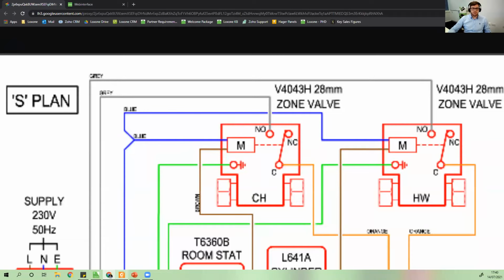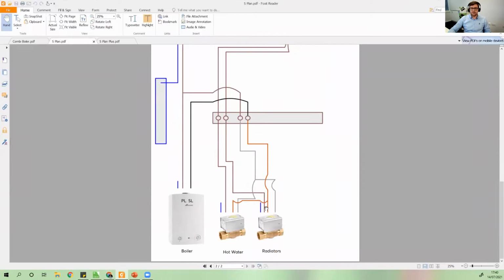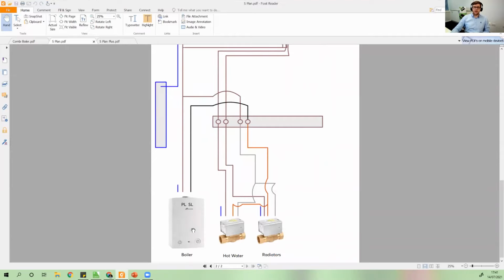So in terms of wiring in Loxone, what we can do is take our lives into 2 relays of the Miniserver, feed the other legs of those relays down to feed the zone valves, and then provide a live onto the common of the zone valve. The other leg of the zone valve's relay we can feed back to the switched live of the boiler. This gives us the advantage of making sure the boiler won't turn on until one of the zone valves is opened.